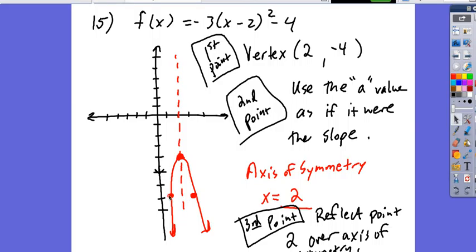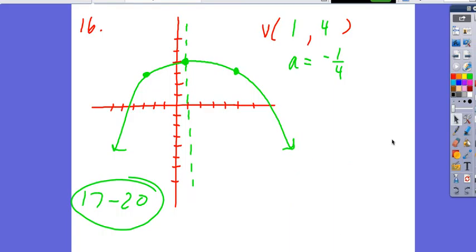Exactly, so we can work backwards to write the function from the graph. Now you have to be careful with this. It won't always work out easily by going backwards, but in this case it does. So we know our vertex is (1, 4). We know that our a value is negative 1 over 4 because how is it graphed? Down 1, to the right 4, and we have a point. Now, I guess technically you could say down 1 to the left 4 too, but that wouldn't be right because we want our a value to be negative because it's facing down.